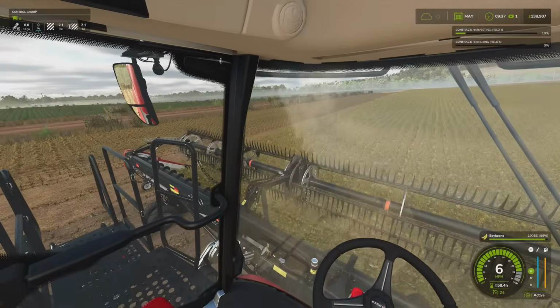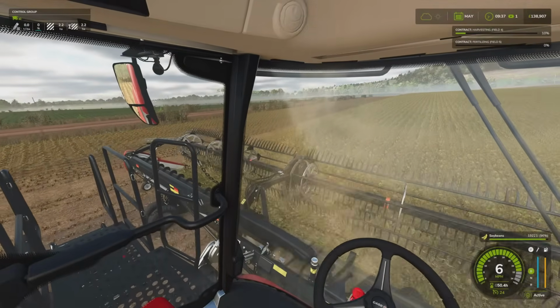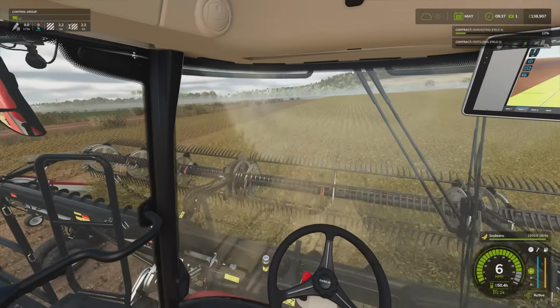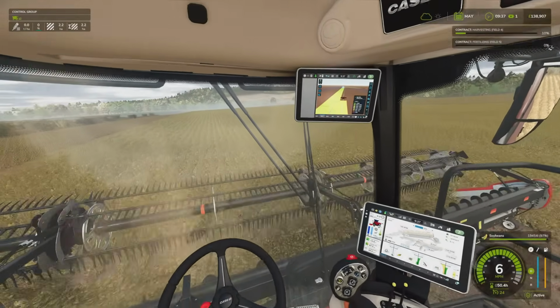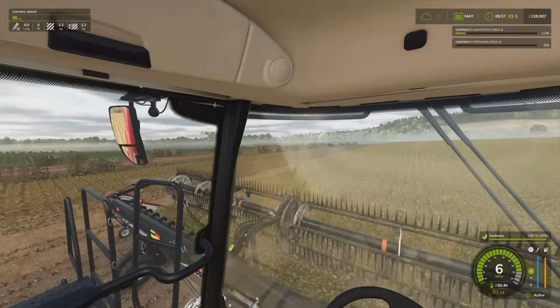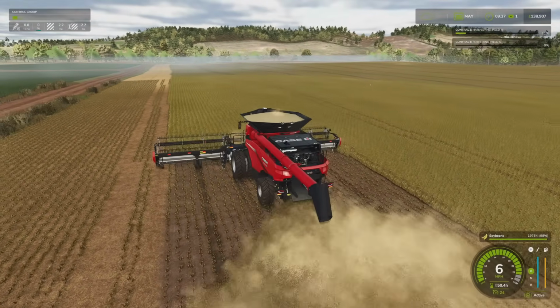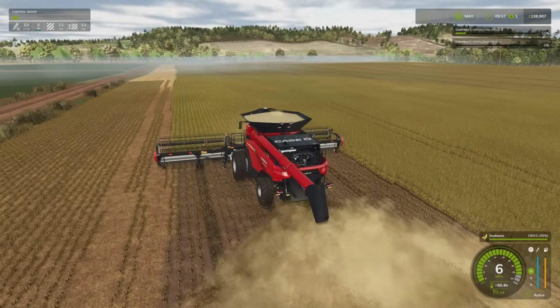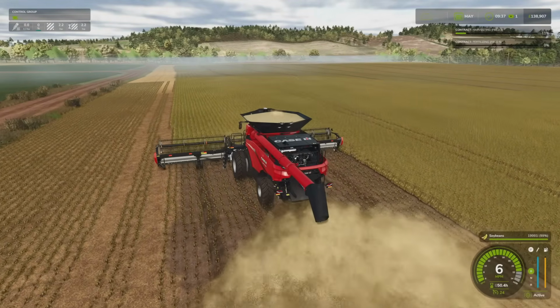Let's hop in here. It's always nice to do a bit of in-cab as well while we're doing it. These harvesters are absolutely mammoth, aren't they? Absolutely mammoth. There you go, 98, we're nearly there. On a full tank, 99. And boom.